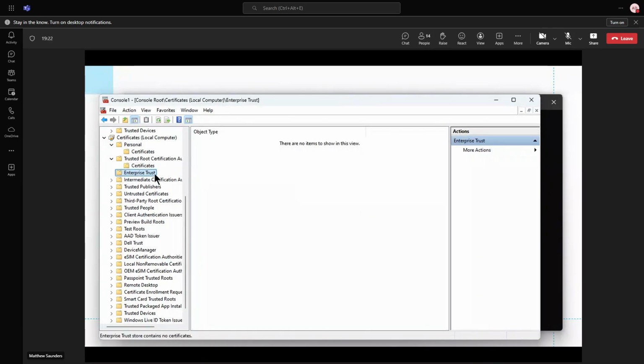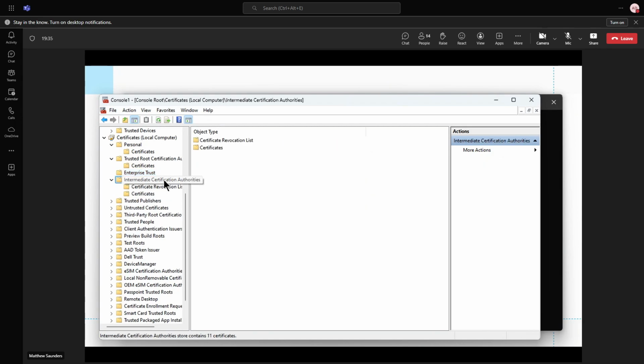Down here, we have enterprise trust, and that's where a lot of your subordinate CAs, things like that, are going to go. As well, they might show up in your intermediate CAs. So when we set up our subordinate, it's an intermediate because it's not the top of the hierarchy, right?